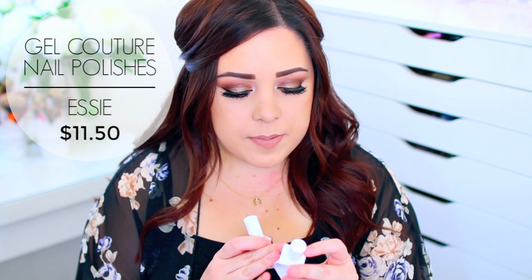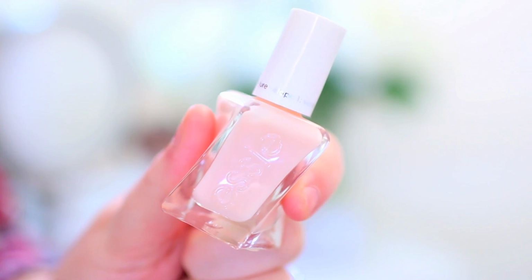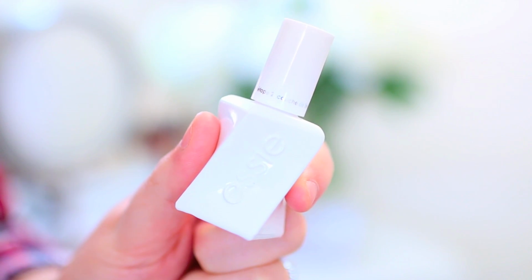This is a little bit random because I obviously have the worst nails in the entire world, but I did grab 2 of the new Essie nail polishes. These are part of their new, is it called Gel Couture? That's what the packaging says. Anyway, they're like their new gel polishes where you don't have to use a light to cure them, but you apply the nail color and then you apply the top coat, and they're supposed to last for 14 days. I've had a few different polishes claim that, and I haven't had good luck, but Essie has always been one of my favorite brands, so I wanted to try these out.